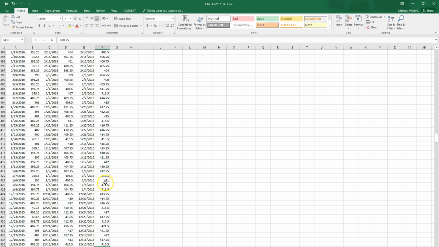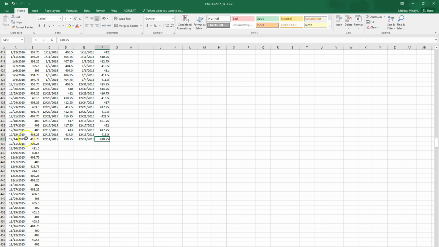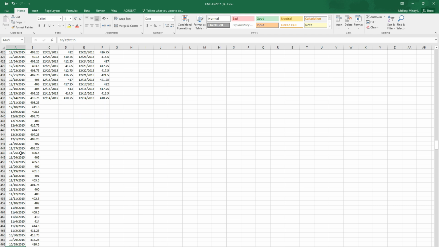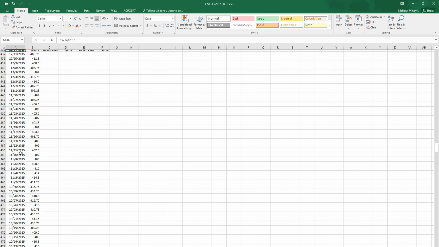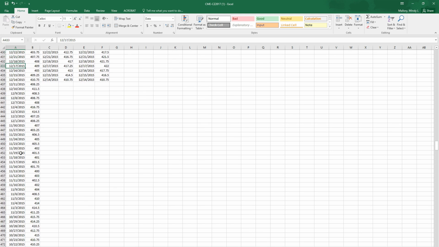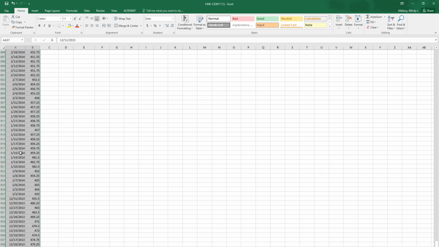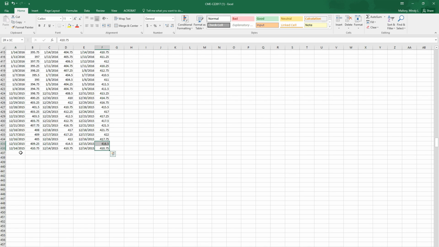Okay, so like I said, these things are different lengths, and you can see basically the December contract is going farther back in time than the other two. So we're just going to delete the extra so that we have data on all the same dates. So one more time, what I did was I said, okay, the first date in our sample is going to be 12/14/2015, and I'm going to delete everything below here for the December prices. So I'm going to highlight to the bottom of this December price data and just delete it. So now we have this nice rectangle.